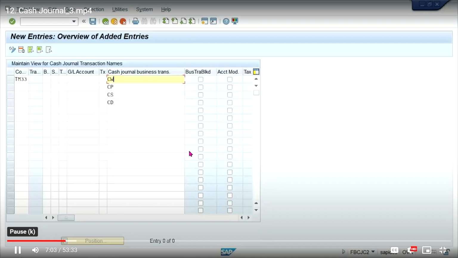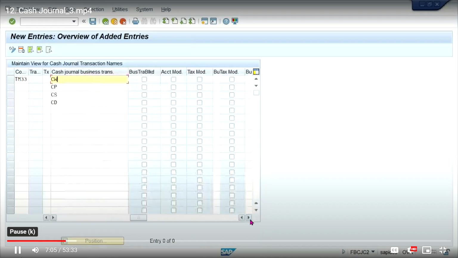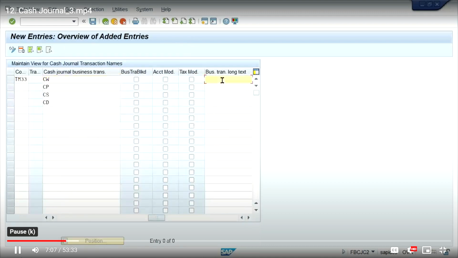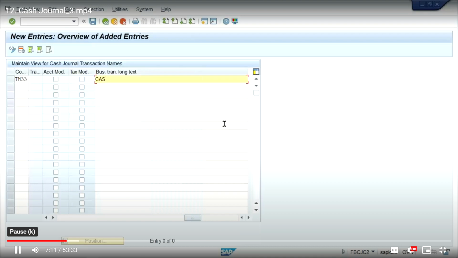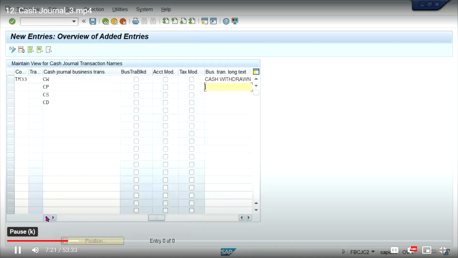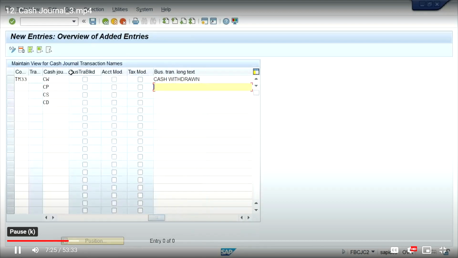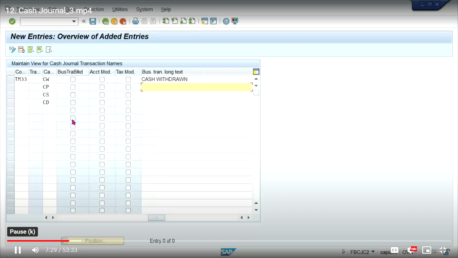This CW is for what, guys? Here we can give descriptions in the business transaction long text: cash withdrawn. Then what next? Make it like this: cash withdraw.